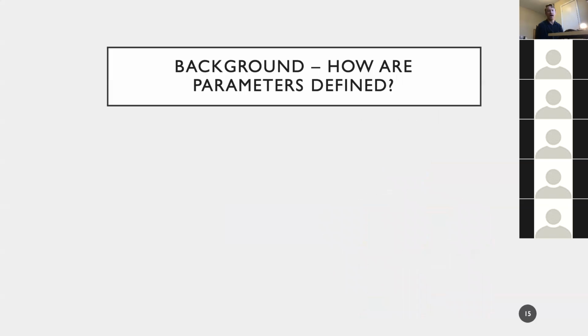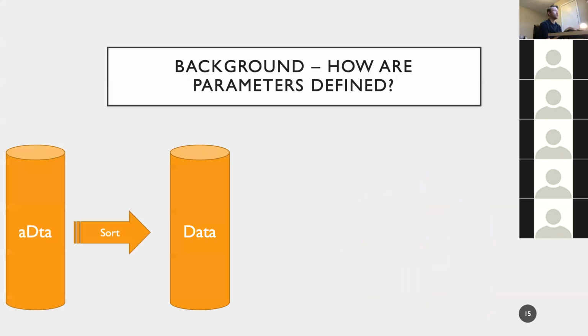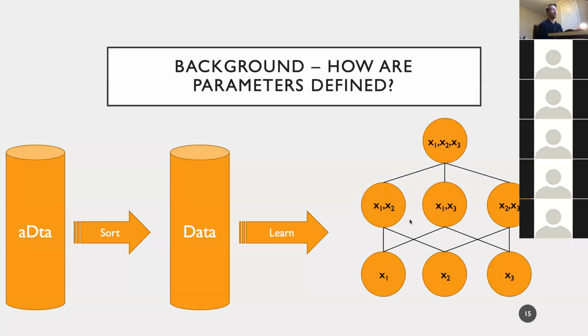So the question is how do we define each one of those little bubbles in the parameter, which are the parameters? First we have data, and as that data comes in, we're going to sort that data so that it is in the right format. And then after we do that, we're going to learn the measure. There are so many different ways to learn this measure. But what's unique about this XAI is it's not specific to any type of learning algorithm. It doesn't really care about that. It really only cares about, one, the data, and then two, the measure that was learned, or the parameters in the fusion solution. And then it learns each one of the parameters that exist here in these nodes.